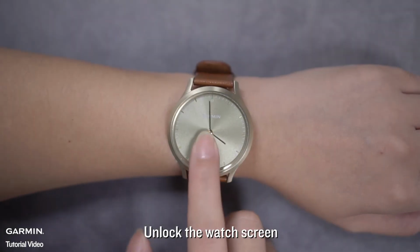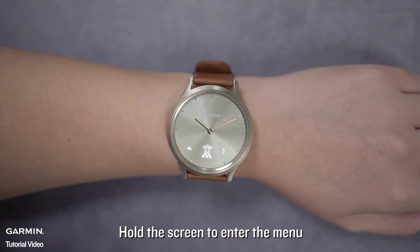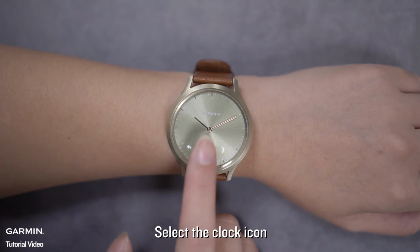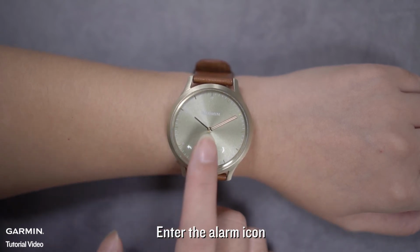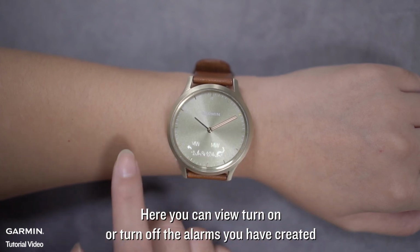Unlock the watch screen. Hold the screen to enter the menu. Select the clock icon. Enter the alarm icon. Here you can view, turn on or turn off the alarms you have created.